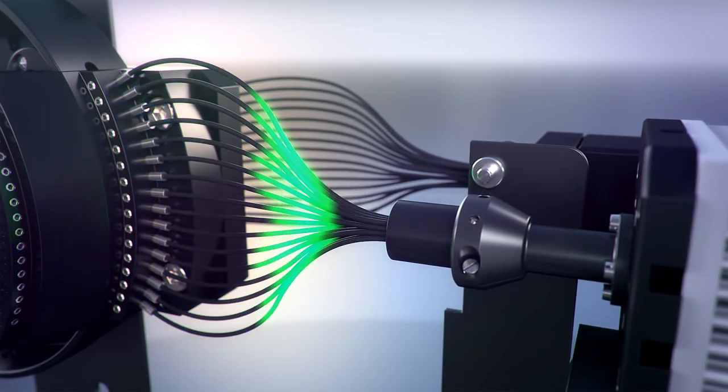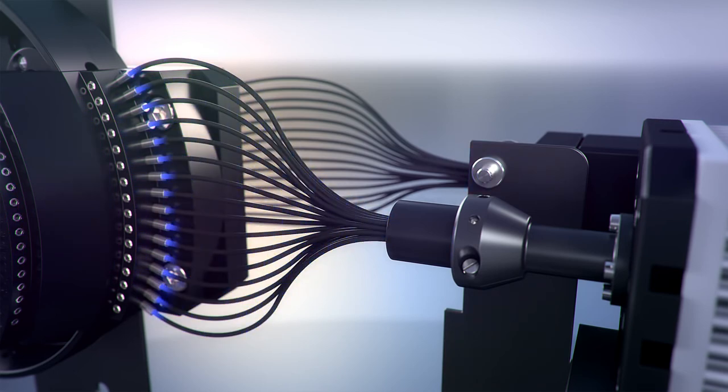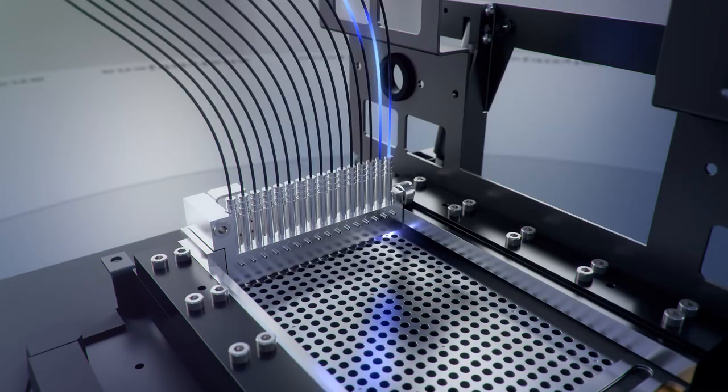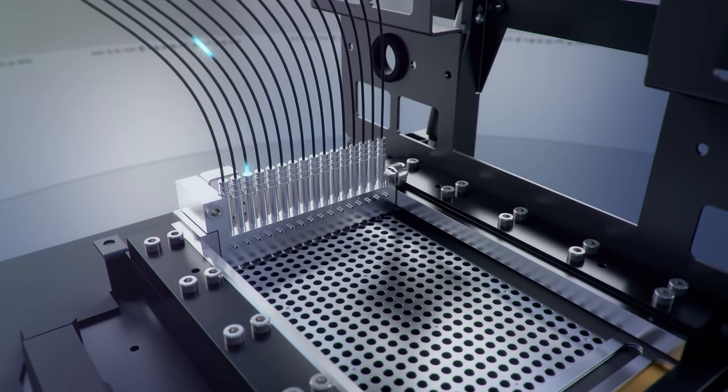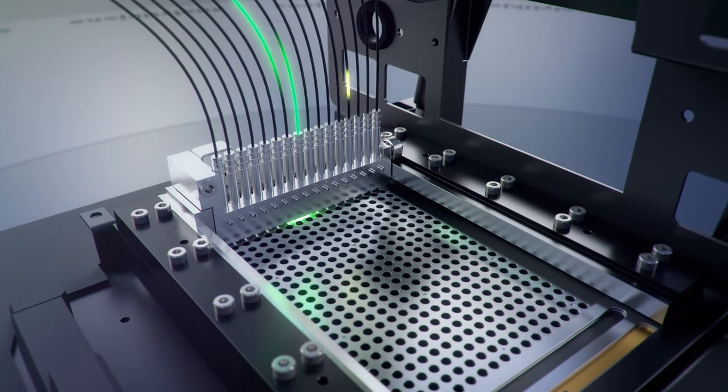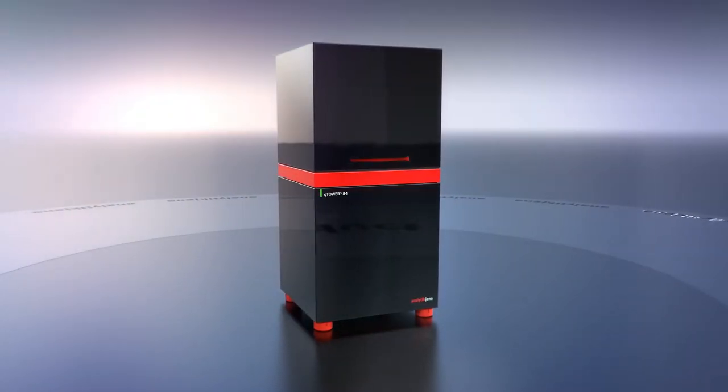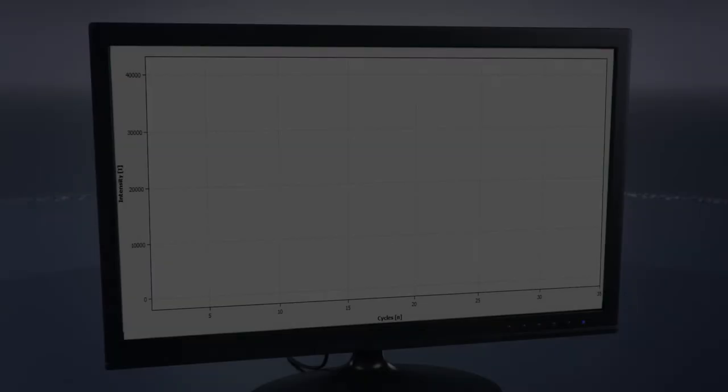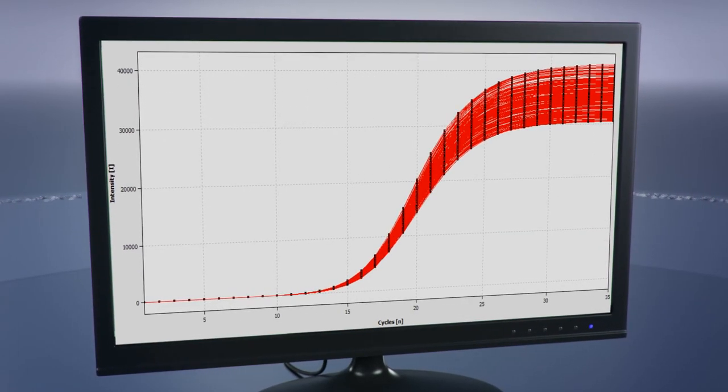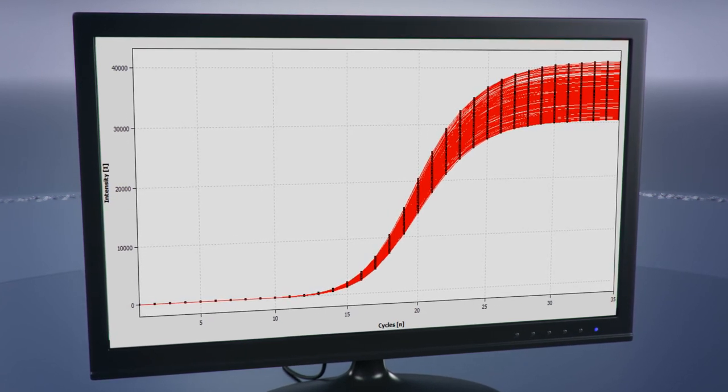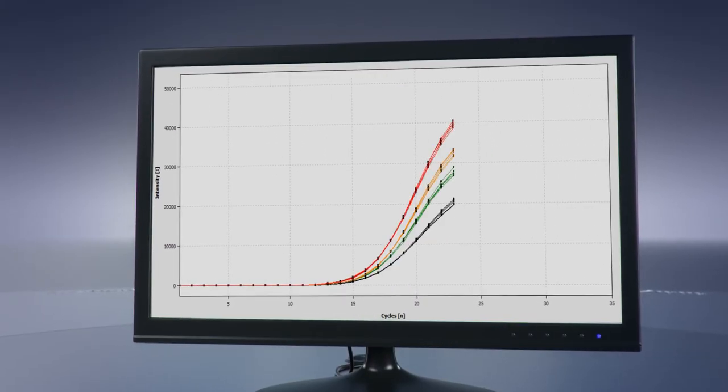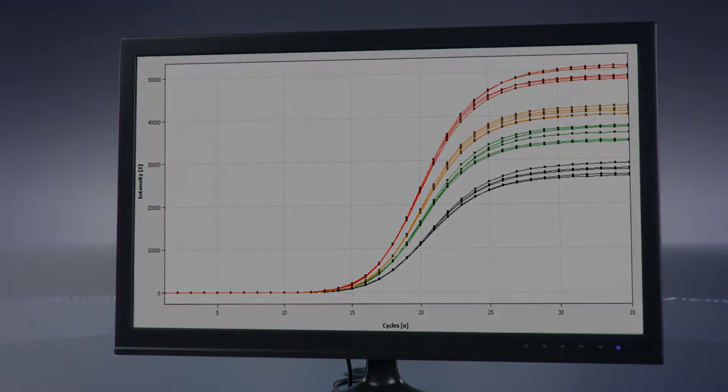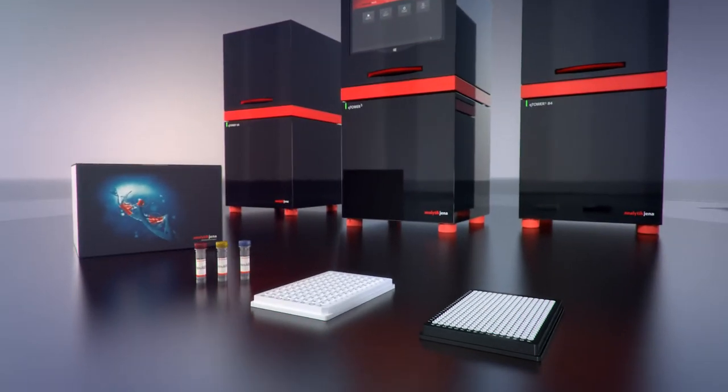The light source is outstanding and the system offers an extremely fast readout time of just six seconds for six-color multiplexing. The products have highly efficient heating rates of up to four degrees Celsius per second. Combined with an unmatched plate readout speed of just six seconds, it guarantees reliable results in record time regardless of the number of dyes used. The linear gradient tool with over 24 columns facilitates peerless precision for the highest level of optimization. Analytic Jena offers a customized complete system that can be tailored to individual applications, throughput, and capacity requirements.